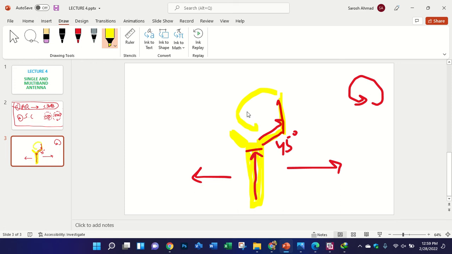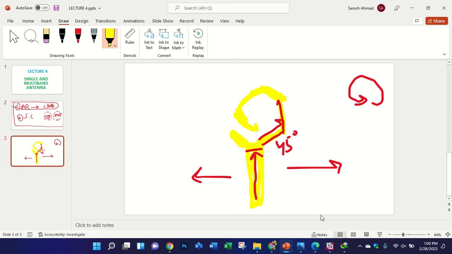You can also cut this patch edge at 45 degrees, and you need to turn your surface current at an angle of 45 degrees. When it moves at 45 degrees, try to extend your patch, or by adding 45-degree slots, you will be able to turn your surface current into a circular pattern.